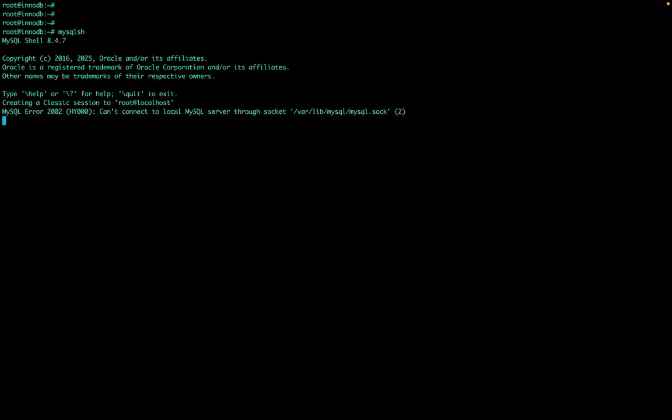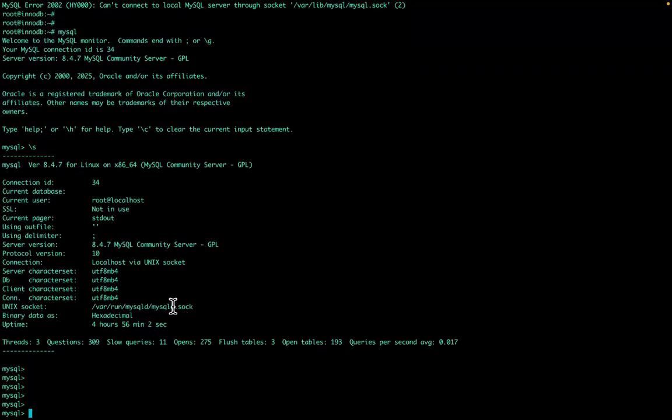When I run mysqlsh, here you need to connect using mysqlsh, not the normal classic client. It is not connected. What is it telling? Cannot connect to the local MySQL server. One second, let me get the socket.